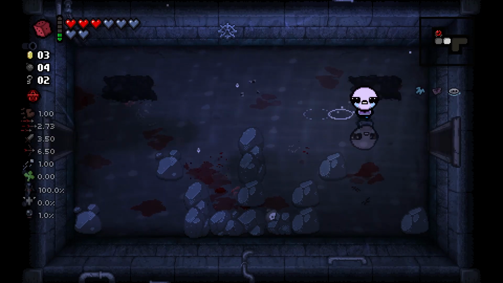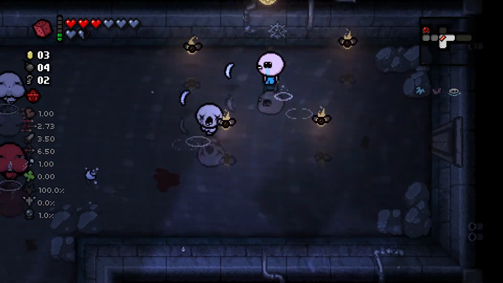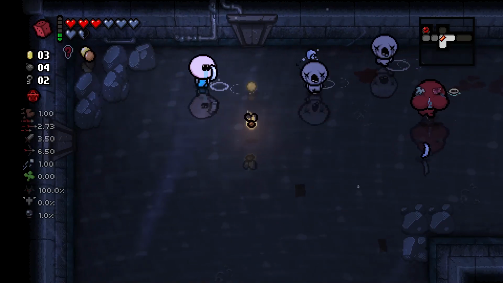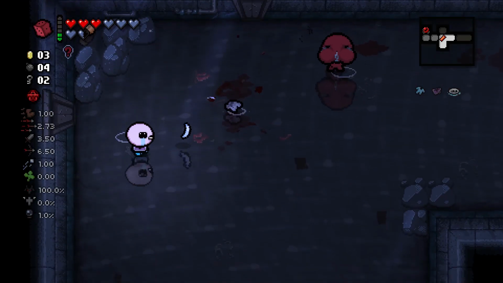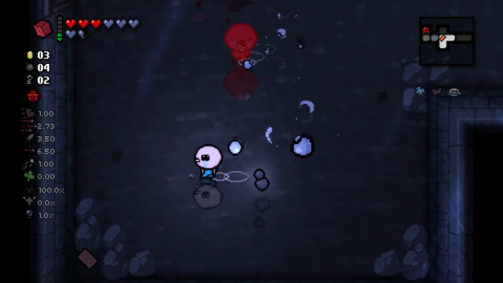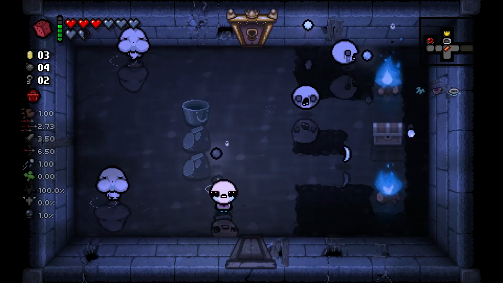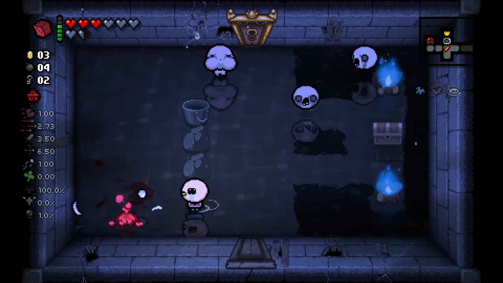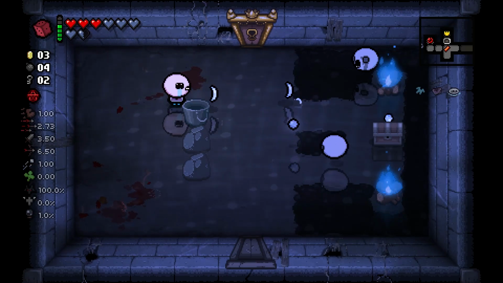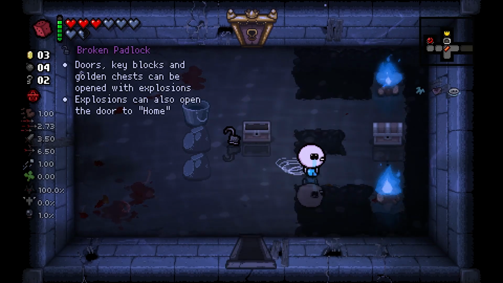And yeah, so I'm sure many of you know this, but one thing I think is interesting about this whole alt path situation is that this came from the Antibirth Isaac mod that came out during Afterbirth Plus, I think. And the mod was so good that the developers of Isaac were like, hey, this mod's really good. We should probably incorporate this into the game itself. And that's what they did for the last DLC, which was Repentance. And I think it's a pretty cool addition to the game. It does make the game a lot more difficult, honestly.